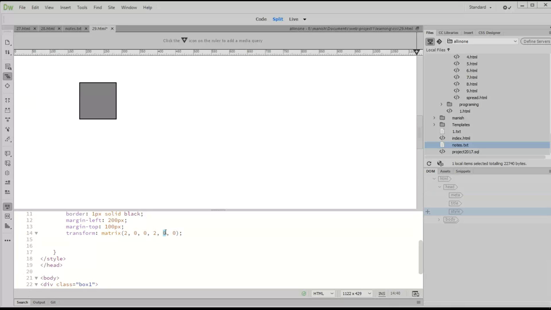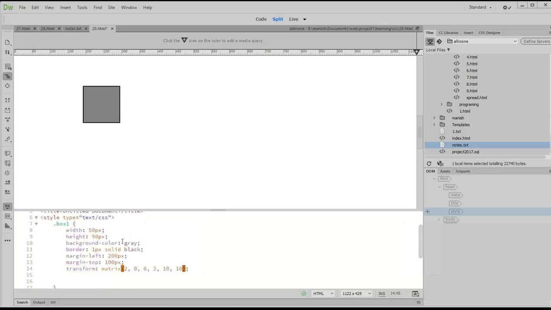And translate, I can say in the translate what we put in the translate, pixel. Let's put 50 pixel. Okay. So the matrix does not take the value of pixel in it. Let's try to, not working as I expected.